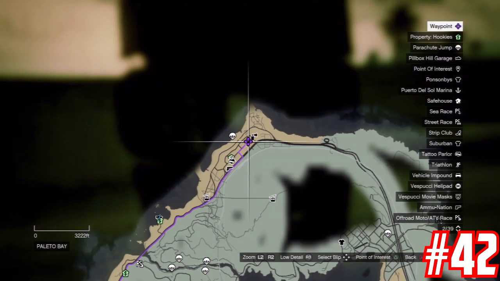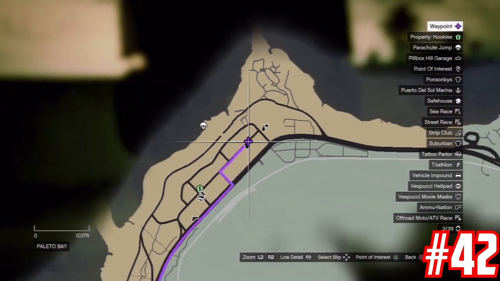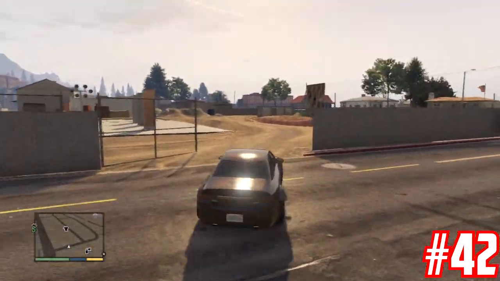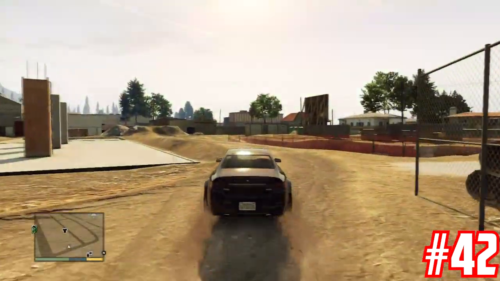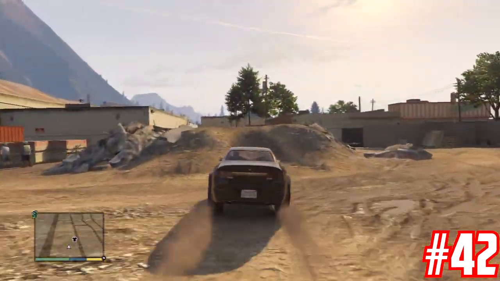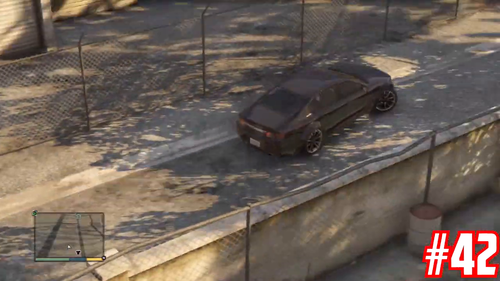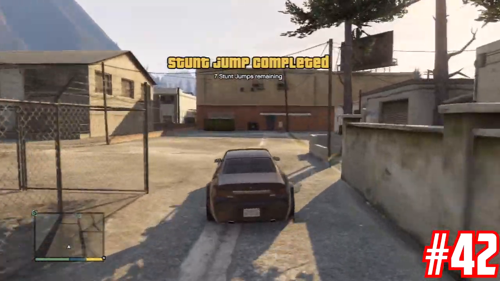Great work. Alright, 42 is at Paleto Bay. This was located next to the clothes shop on that street next to the spray customs area, and this one's near inside the construction site. Simply when you see it, just a little bit of speed as you get inside and simply land flat between the alleyway and you're good to go.